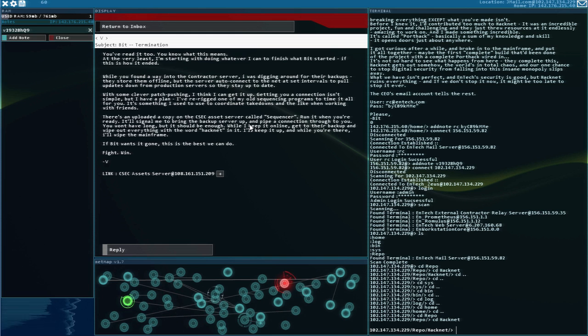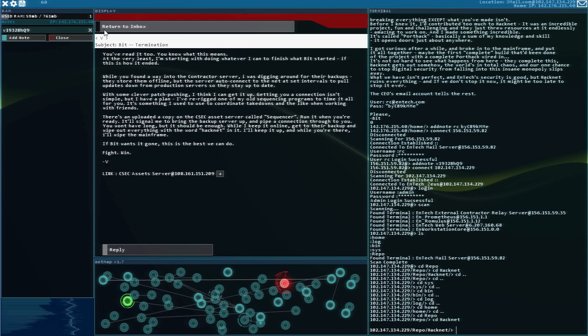Okay, so we received an email from V now. So basically it just says, re-download the sequencer program and activate it when you're ready. It gives us the IP address to the asset server, which is this one here. We already have it. So with that said, I can use the old sequencer also. It does the same thing. I don't see any difference between the two, so I'm just gonna run the sequencer that I have here.